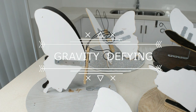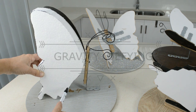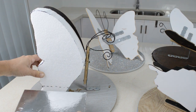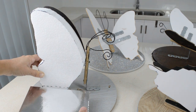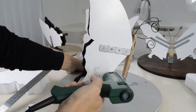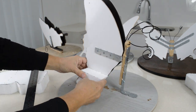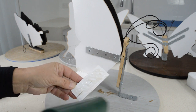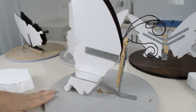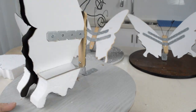So to understand gravity here and how we're going to put the cake on this structure. For the butterfly standing up, let's suppose that I put the cake in here. As you can see, a hollow bottle in here would collapse, it wouldn't support the weight. So we have to put a little bit of styrofoam at the bottom and then put a little plate, so then we can build the butterfly up.